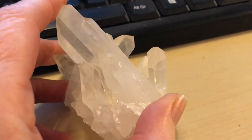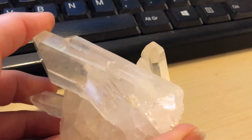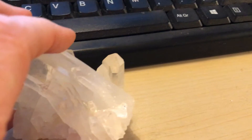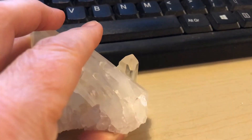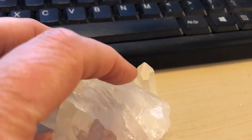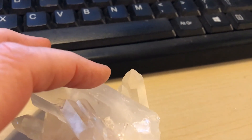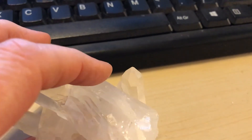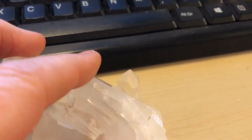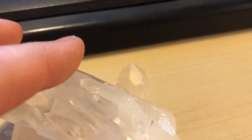And then over on this one here, there is a beautiful Isis formation. Can you see the Isis formation? It's just difficult to point it out. The Isis formation is where you've got a line across the bottom and then it goes upwards and outwards and then straight in. An Isis formation is really good for anybody who's feeling down because it helps lift the mood. Can you see it there if I zoom in? It's a perfect Isis there.